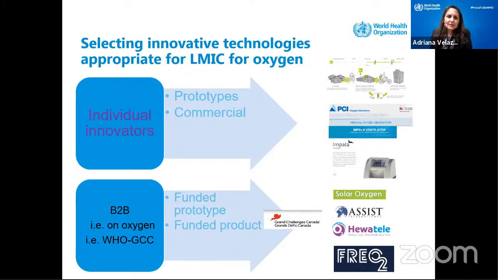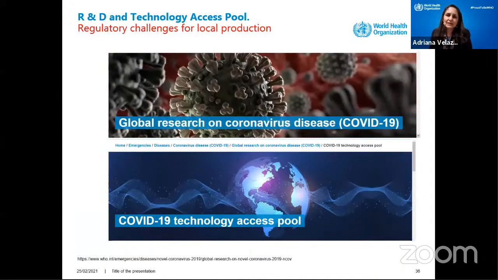And we also have these individual innovators, but WHO is also working with Grand Challenges Canada, for example. If Grand Challenges Canada has already selected 3 or 4 technologies, they say, okay, we give these to WHO now, just please check them. Are they useful or not? Do they comply or not with quality, safety, etc.? If yes, then let's put them in the countries immediately.